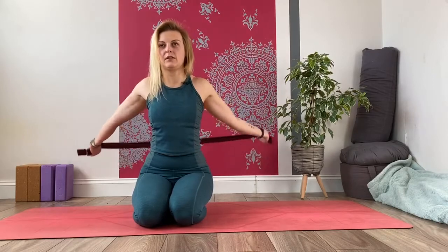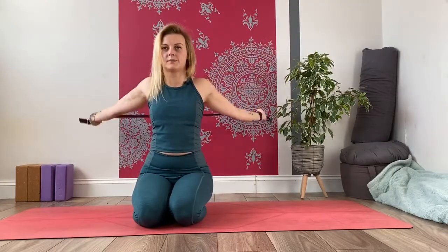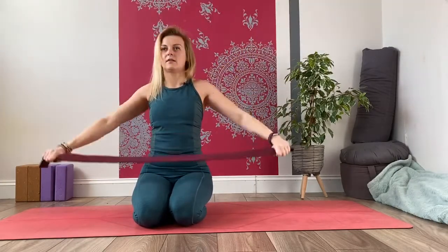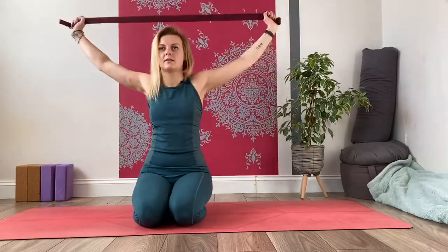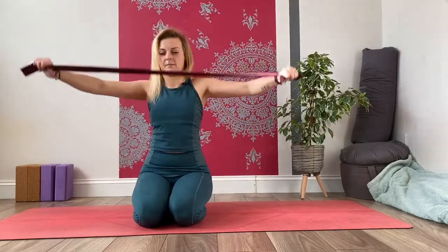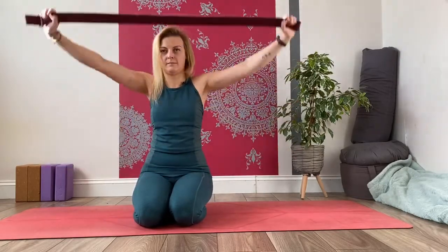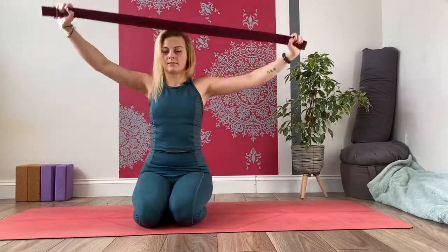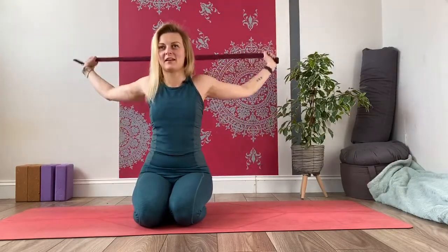You might be feeling this in the front of your shoulders, so in your pec muscle. I'm just going to go a few times, front and back, just to mobilize our shoulders a little bit. You should be feeling this nicely already in your shoulders, even in your neck. A few more times. It's also a good strengthening exercise.